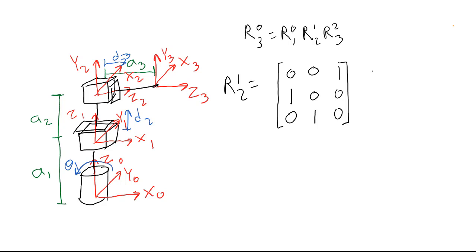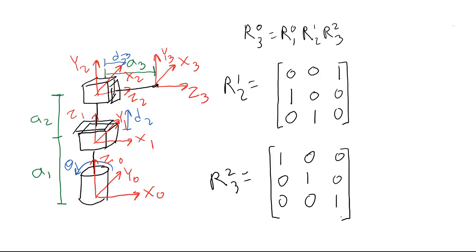Now let's do the rotation R23. I'll first do the part of the matrix that tells me how frame 3 is rotated relative to frame 2 right now. These two frames are rotated exactly the same way right now, so that part of the matrix is the identity matrix. Also, this joint is a prismatic joint, so there's no rotation due to the joint variable either. That means that I'm actually done with R23 also.